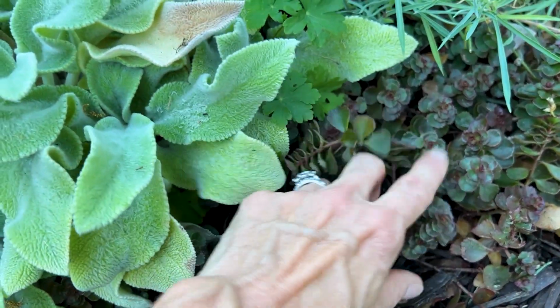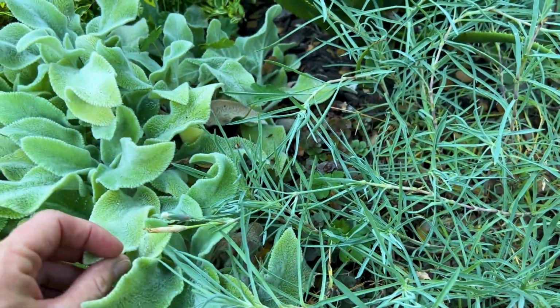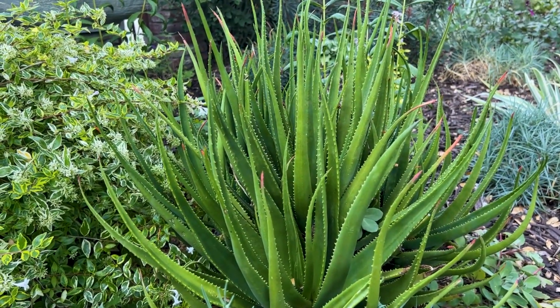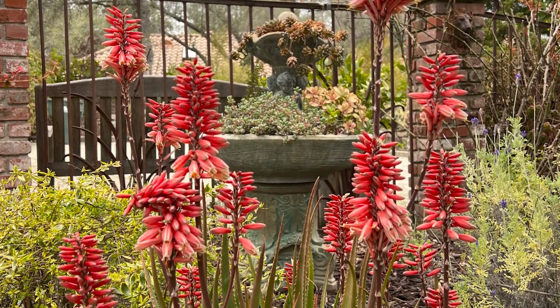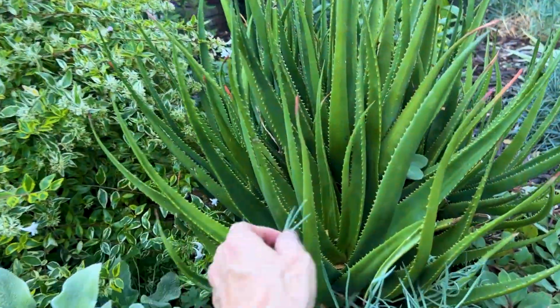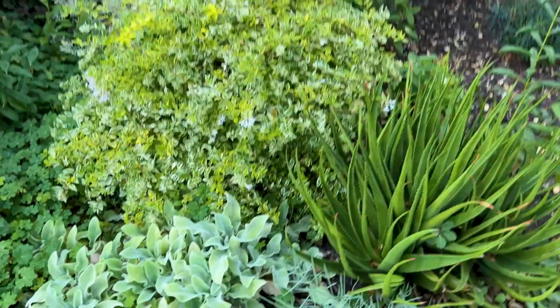This is a Stonecrop, a dark maroon Stonecrop, sort of tying in with the maroon color on the fence. And I've got a spiky Dianthus here, gray and spiky. So I've got contrasting foliage sizes. I've got contrasting textures, contrasting shapes. And speaking of spiky, right here, I've got this incredible aloe. It's called Safari Rose, and you should see its blooms in winter, no less. It sends out these incredible blooms in December, January, sometimes even in March. But even when it's not blooming, it adds this incredible structure to this bed in contrasting shapes and sizes and textures. Of course, these leaves are very textural. Really holding this bed together with its upright shape.